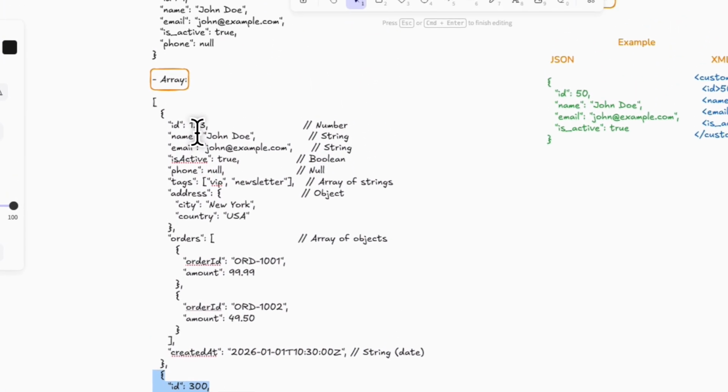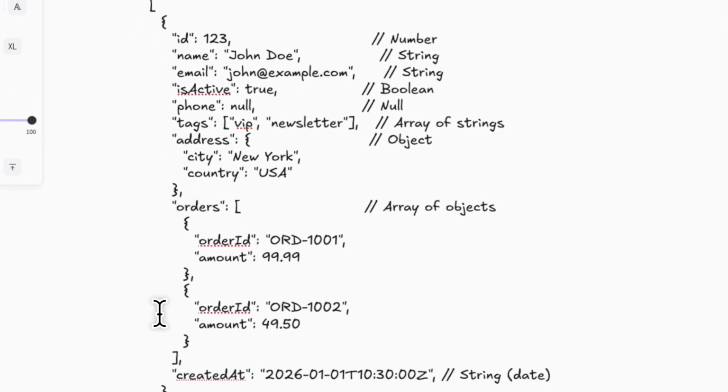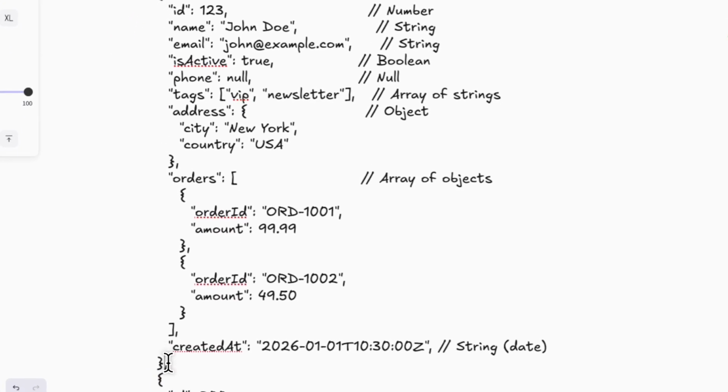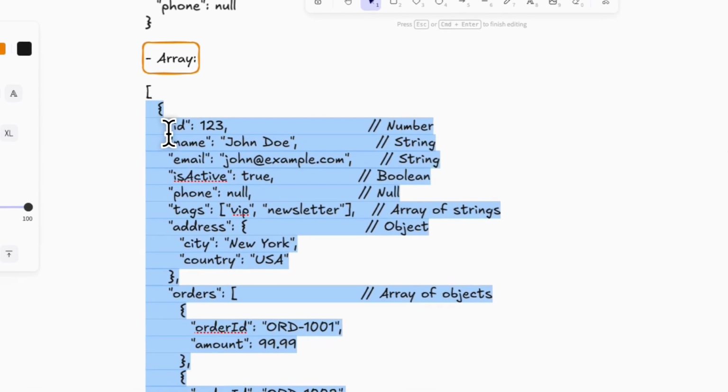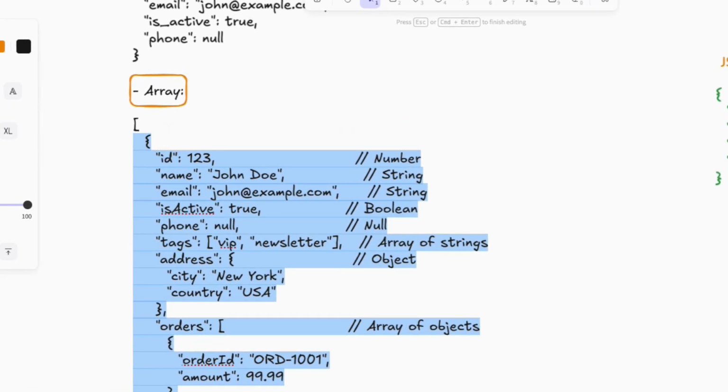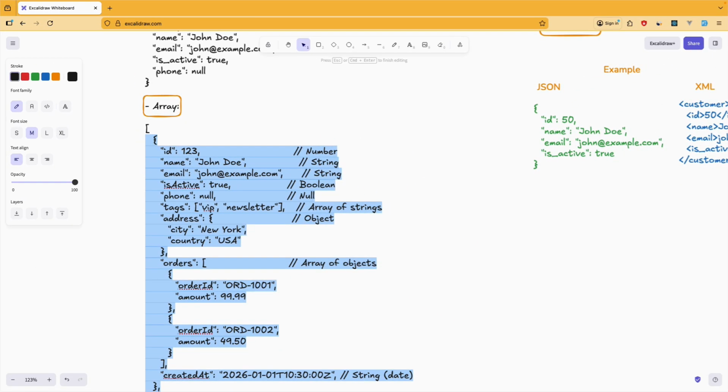So let's now go with this one, the first object of the array. Don't worry about the formats of these things, we're going to talk about them later on, like the different formats, or some of the formats.